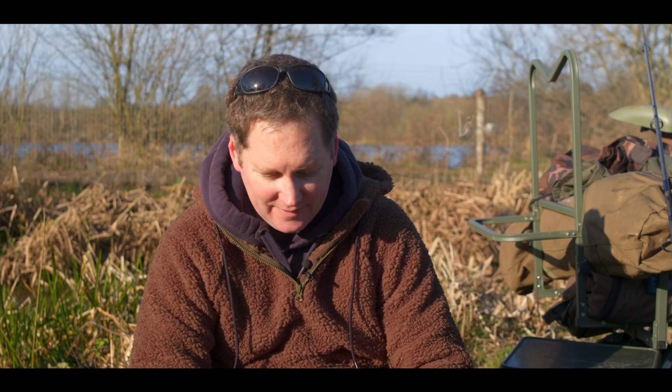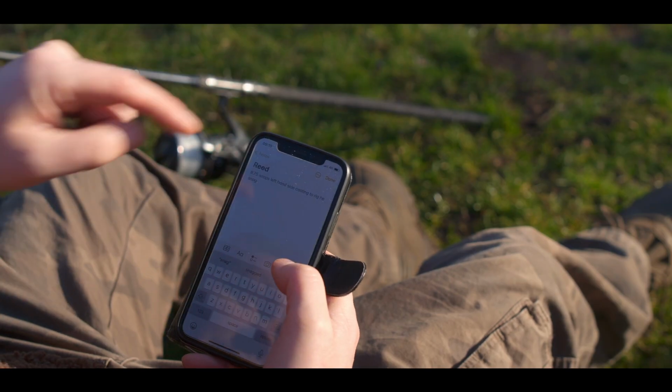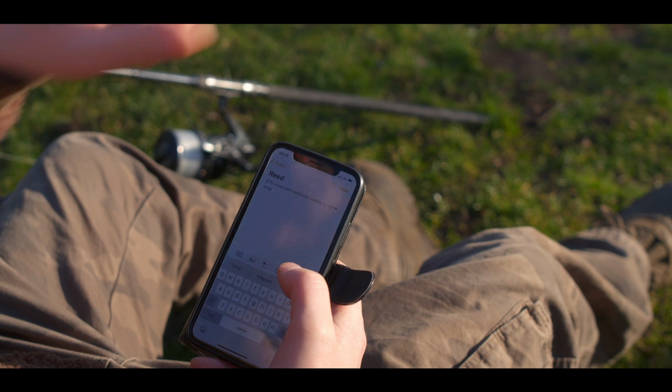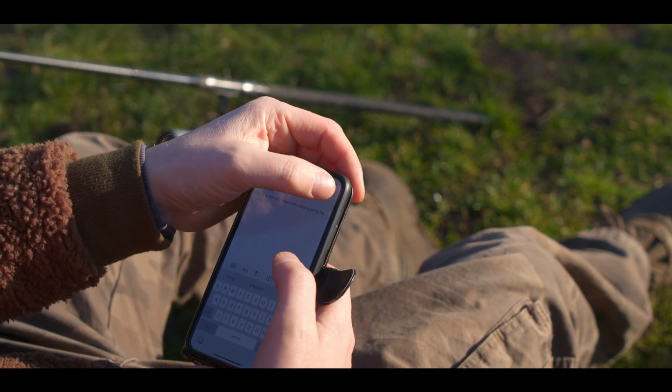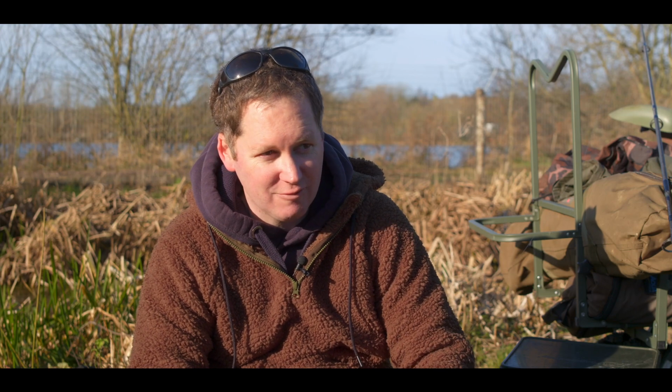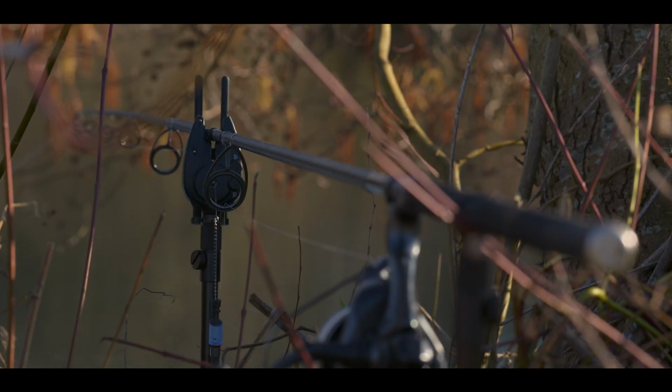And then I've got that saved now, so if I catch a fish later, I can just quickly look at my phone and I know exactly the number of wraps, put it in there straight away first time without causing any more disturbance. So without any more delay, I'm going to get a rig onto this rod and get it down there as quickly as I can because it looks good for a bite.